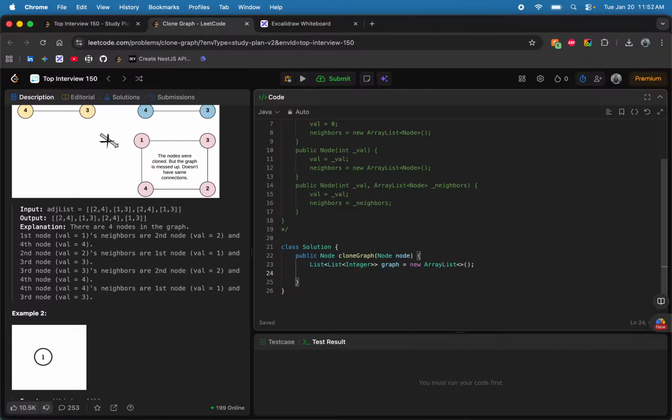Then first initiate it, but again we don't know how many nodes we have. I think we have to first count the number of nodes that we have, then we can initiate it. But can we do it as we go? Let's see.